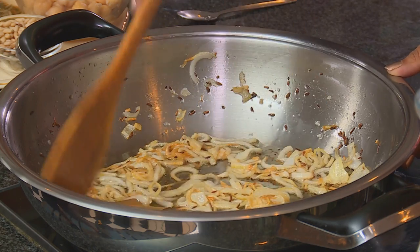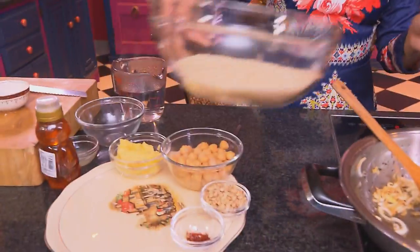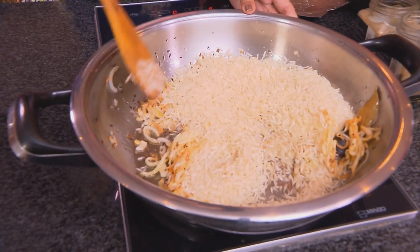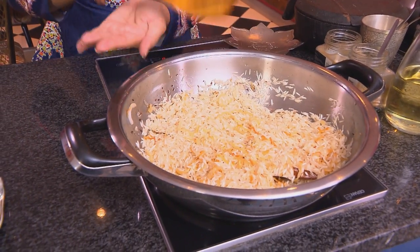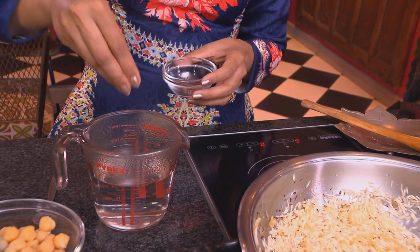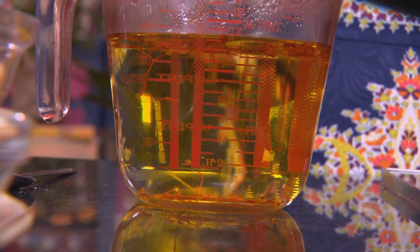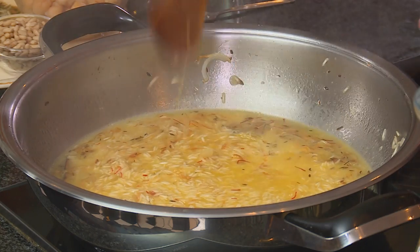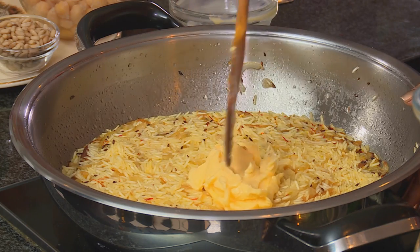The onions are pale golden and fragrant. Next, some basmati rice — gently coat the rice in the oil with the onions, being careful not to break up the grains or it will turn the pilaf into mush. Now saffron: roasted strands crumbled into boiled water — the colour comes through immediately. Pour that into the rice, reduce the heat, gently stir, and add butter. Just leave it to melt on its own.